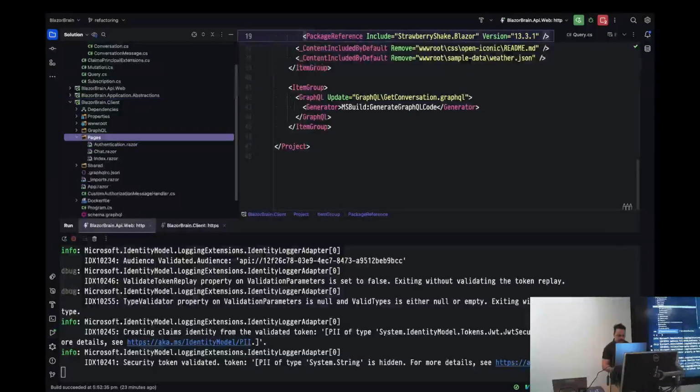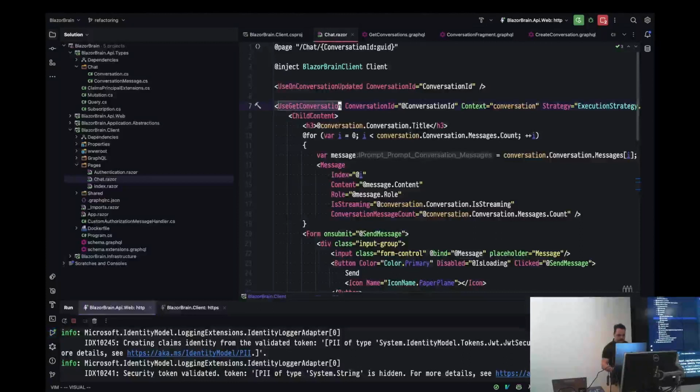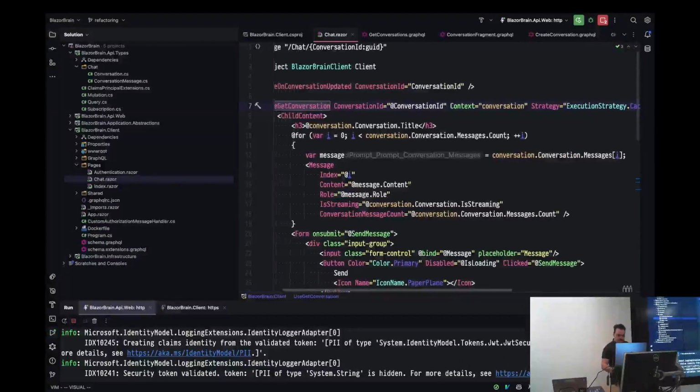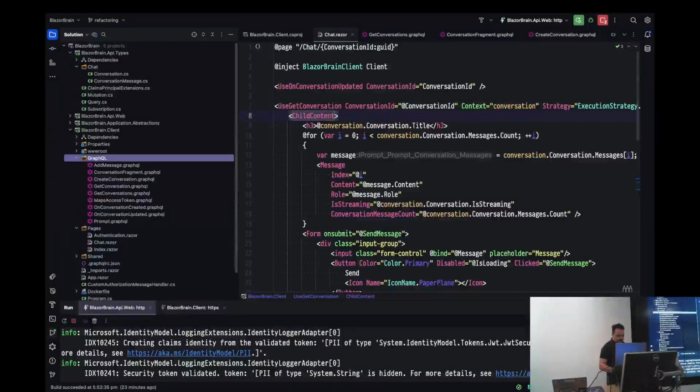So if we go to pages, chat component, this element here is actually generated from all of our GraphQL query definitions.